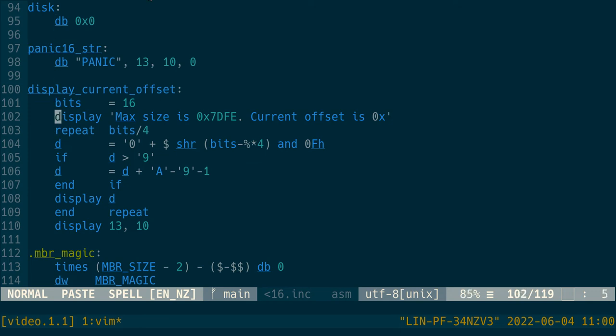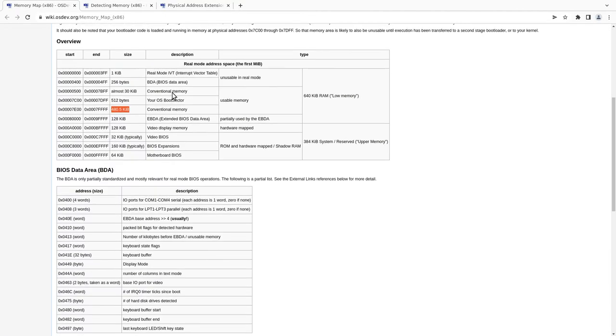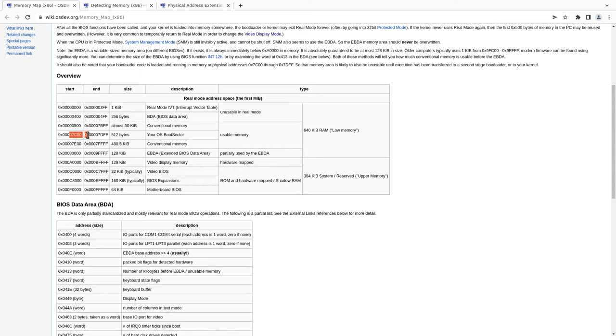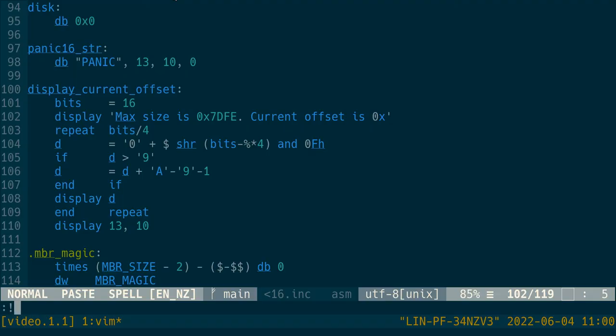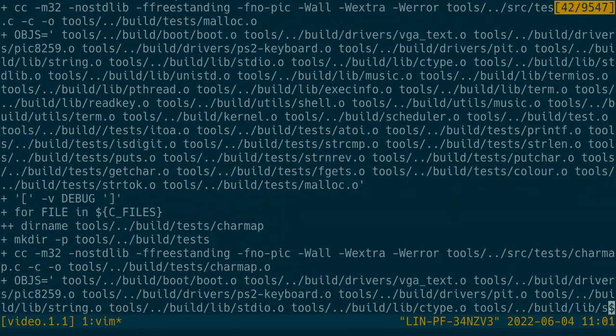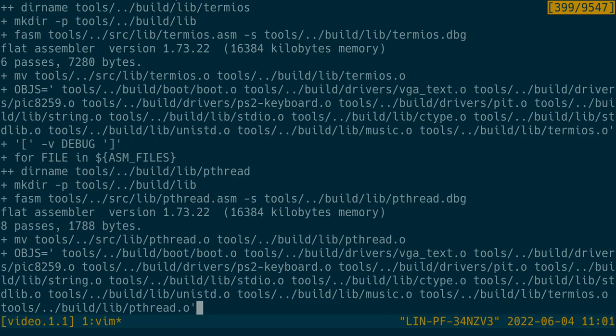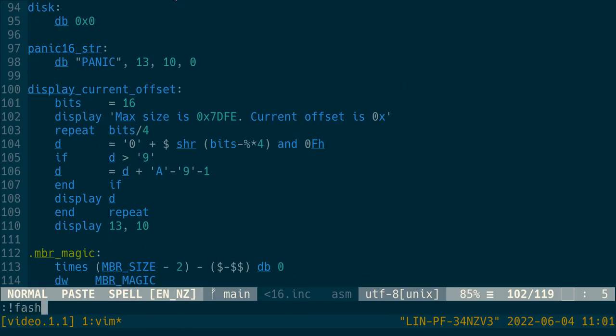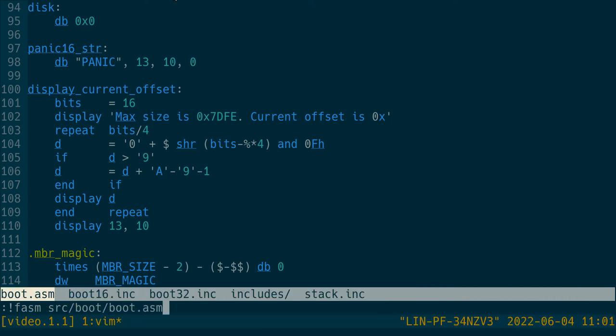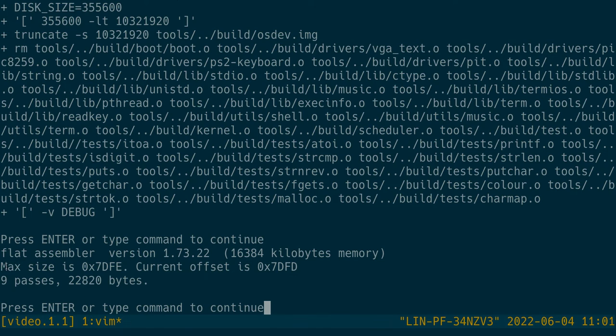So the way it works is our first sector, the first 512 bytes of this entire operating system, gets loaded into memory at this address here, 7C00. So basically your OS boot sector. I've got a boot sector, it's doing some work. Now if we go tools, build, and scroll back up to, in fact, let's just go where's the source boots? Yeah, that one there. When we compile this, we can go up to this byte range here, and you'll see that we go up to one less. So we basically have 1 byte to spare in that first sector.